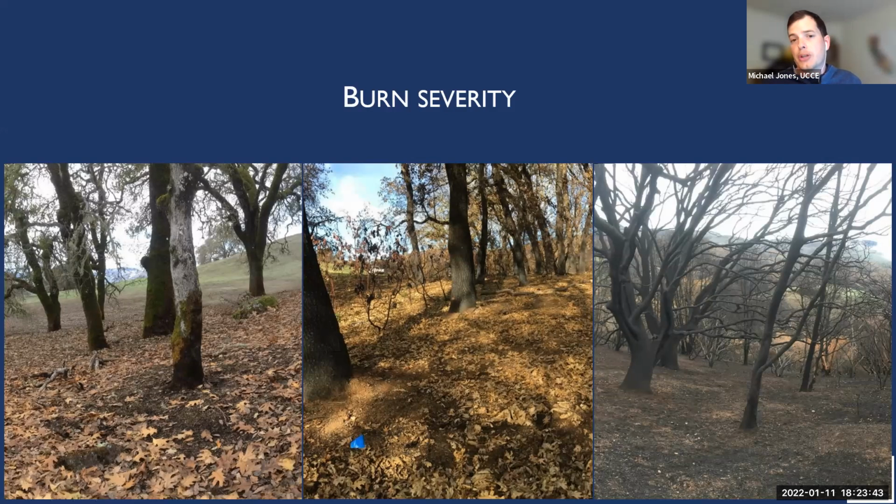We're determining what our prescriptions might be within those management units, what kind of funding we're going to need, and what kind of implementation we might need. When we're dealing with fire, it's really important to lay that out. On the left you have what we call low severity fire or burn, which doesn't require a lot of post-fire management, to moderate in the center, where, as Danny said, it's a little bit of either/or. Some of the trees will die, some are probably fine, and we'll have some understory mortality, to high severity burn, where we're thinking about whether we're salvage logging, what our management options are in these systems, and how we're doing forest restoration and post-fire management.